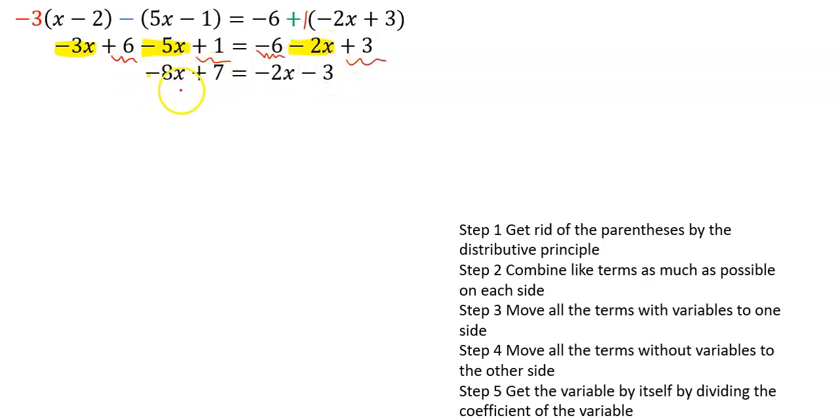And now we're going to try to get x by itself again, but since we have an x term on the left and on the right, we first have to get rid of one side. And so we can get rid of either negative 8x or negative 2x. Either way, we have to do the opposite operation, which is plus. So what I did here, I added 8x to both sides. So I'm going to get rid of minus 8x.